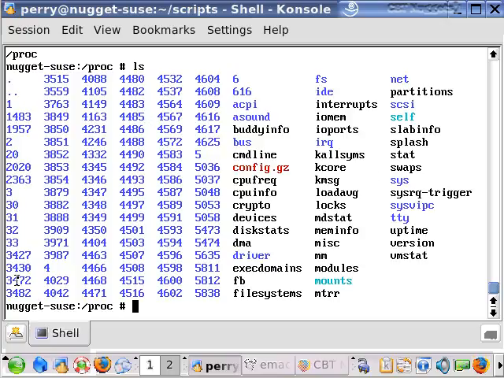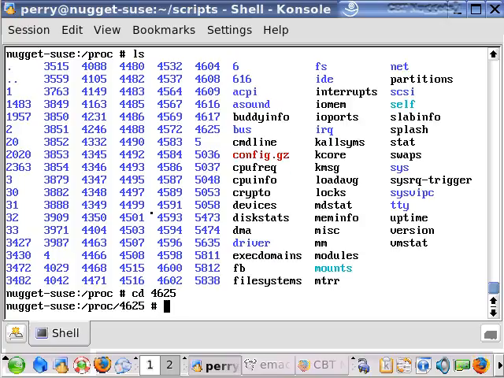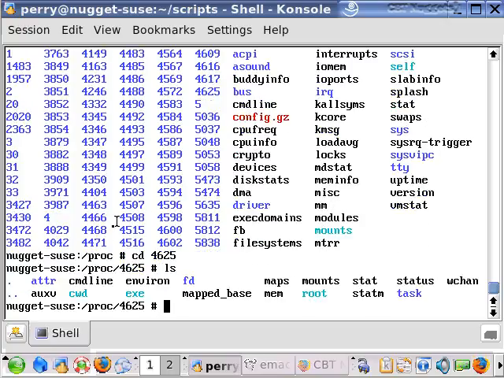First are all these directories that have numbers associated with them. What these things are is they're actually for each process on the system. This is a process identification number, and if you go into one of those directories, like if you cd 4625, for instance, and we do a listing, we see all sorts of information about that particular process.